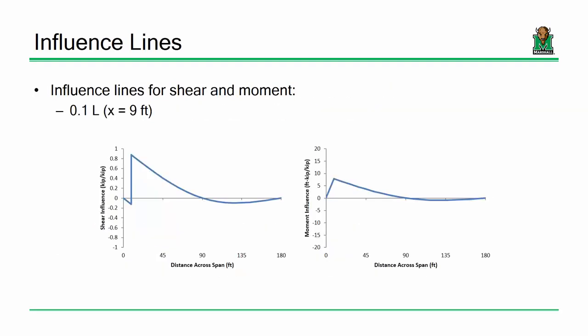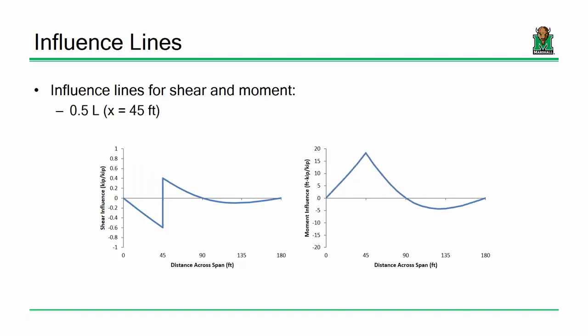Okay. Now for an indeterminate structure, keep in mind, and remember, the influence lines are curved in nature. So I just wanted to give you an idea of what the pattern would look like. These would be the influence lines for shear and moment. This is at x equals 9 feet. Now you'll notice as we start progressing, if I look here on the left, this is the influence line for shear. I've got this same jump going, and it's going down.